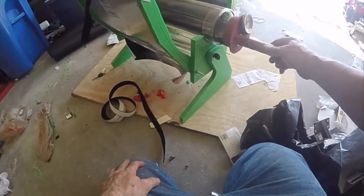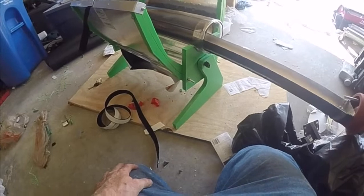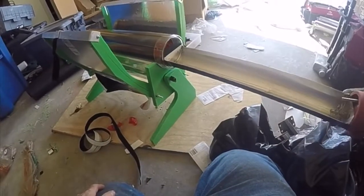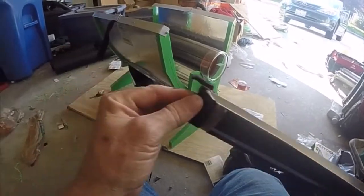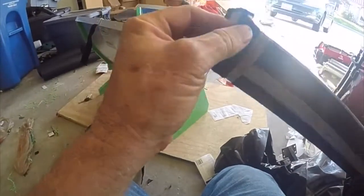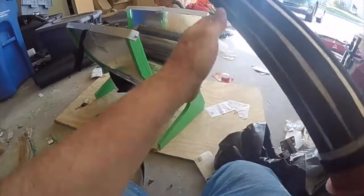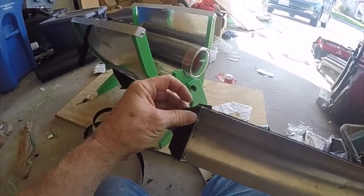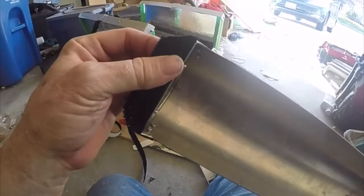It just feels so neat. It's really important to have it on the edges right here — and probably right here is super important because this is probably where you scratch the glass. This corner right here. Definitely want it here, and you want it here and on the bottom. I could scratch the glass right there, so I've got to nip that off.